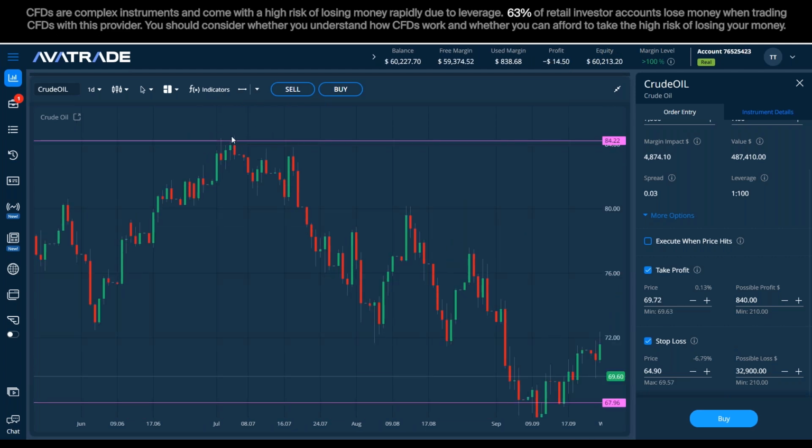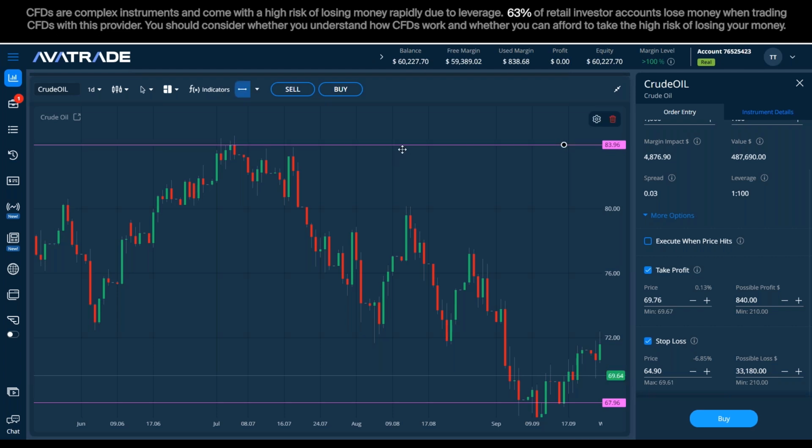Wouldn't even have to break this high point here to reach 84, because 84 is down right about there, okay? Give or take a few cents. And so take profit, 84. And so this is banking on a potential big event occurring here globally that could drive fear about crude oil supply, potentially.